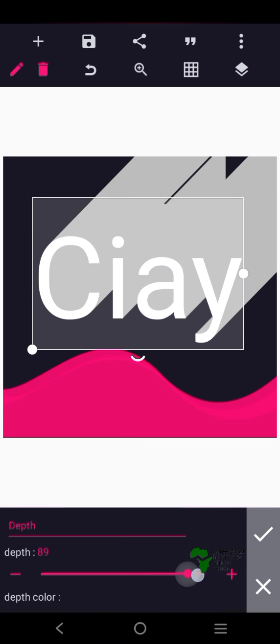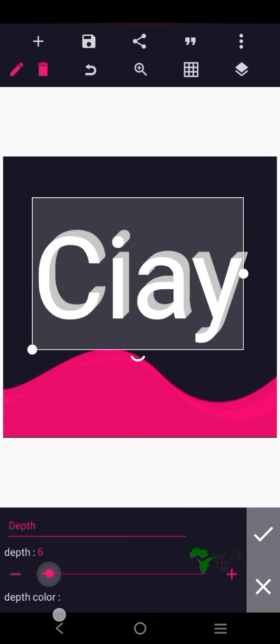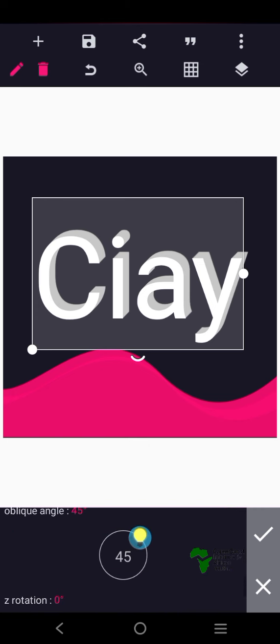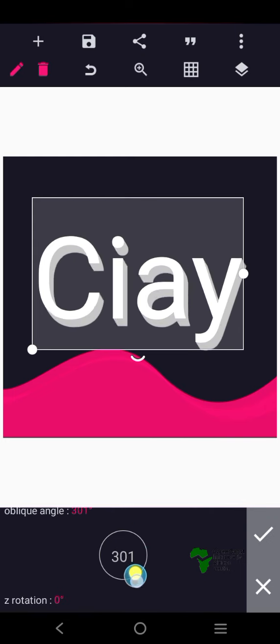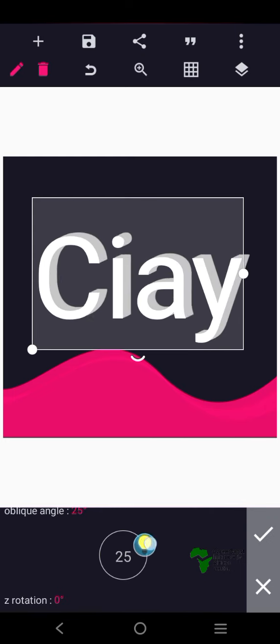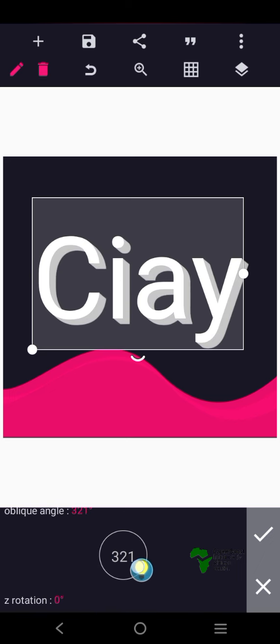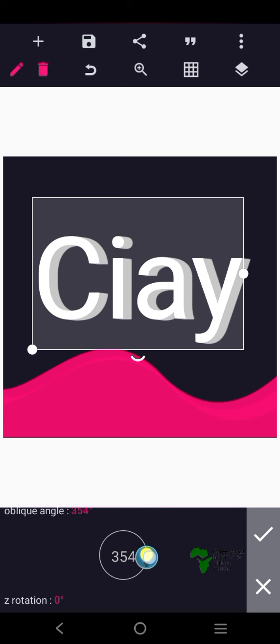See, so when you stretch it forward, it doesn't look excellent. You have to reduce it, at least 5 is okay. 7, this is 7, and then you can rotate the perspective, the angle of how you want to see the depth, how the depth is moving, till you get to that perspective, the side you want the depth to be. So this is how this text is becoming different as we apply these effects on it, and even more refined.